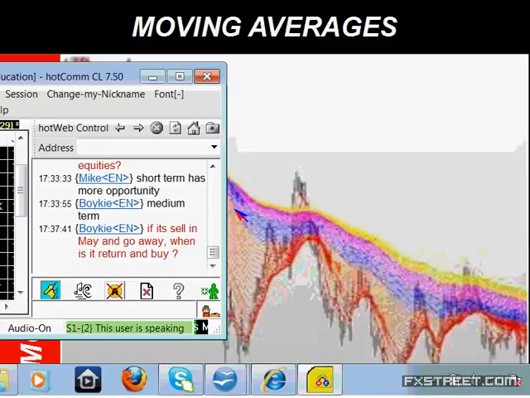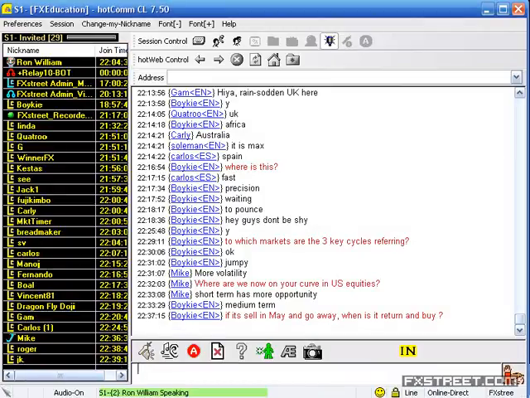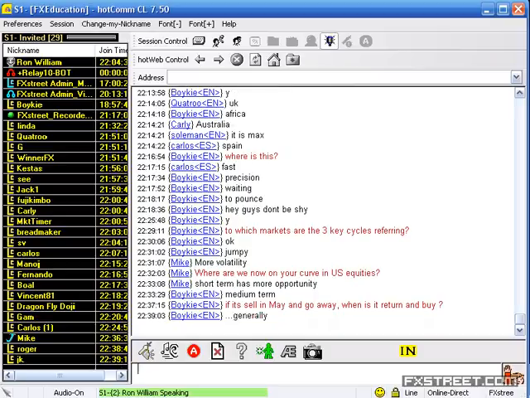Now, to answer Dorothy's question, if it is still sell in May and go away, when is the market likely to return for a buy? So the markets which have fallen down, the US stock market or the Western stock market, euro dollar, Aussie dollar, gold, and various other risk markets, my answer to that would be the end of the third quarter and the fourth quarter of this year. So Q3 and Q4 are roughly the buying opportunities that I'm looking for.